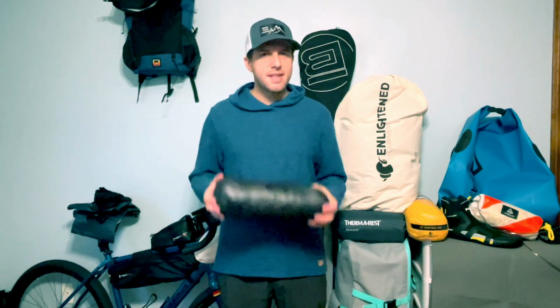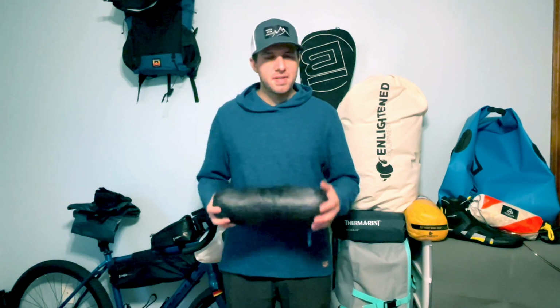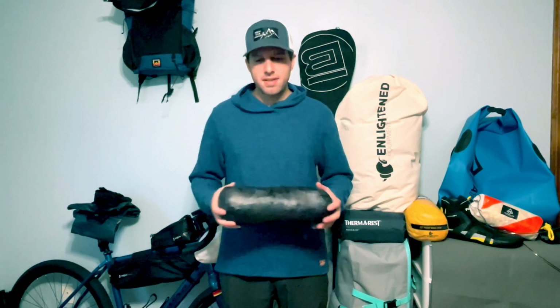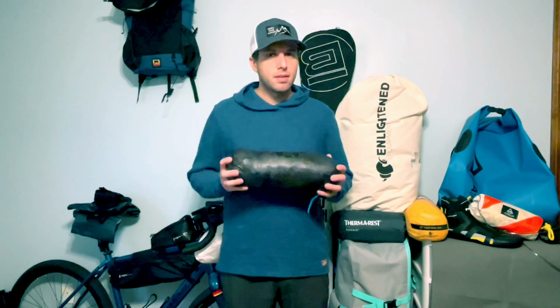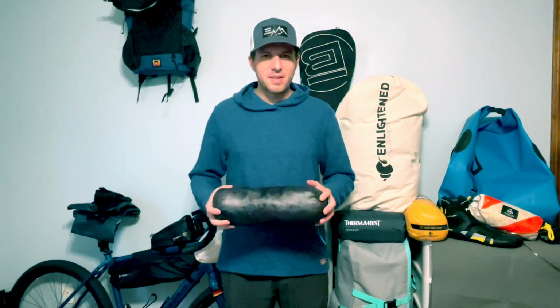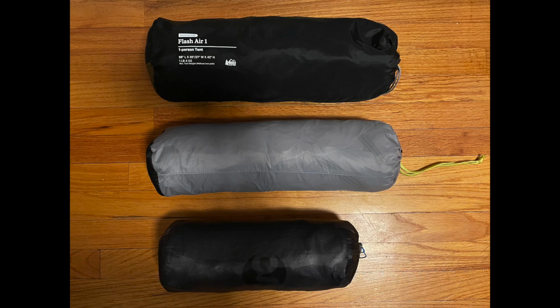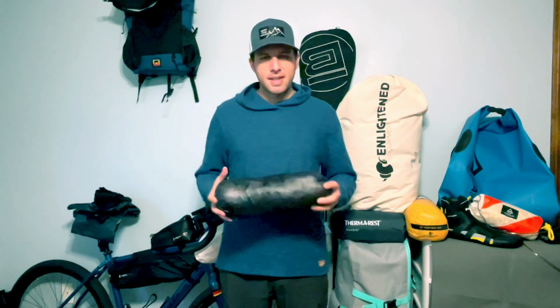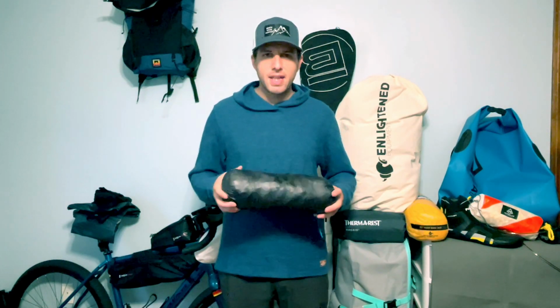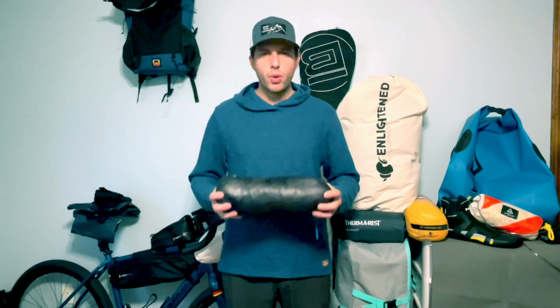One of the main things that helped with that decision was the packability of this tent. I was looking for something that would pack really small. This tent packs a lot smaller than those two. It's a little less awkward to pack, and it packs a lot smaller than a lot of my other tents that I have, including other DCF tents. The simplicity was another thing that really appealed to me, the small footprint and the material choices for this tent.